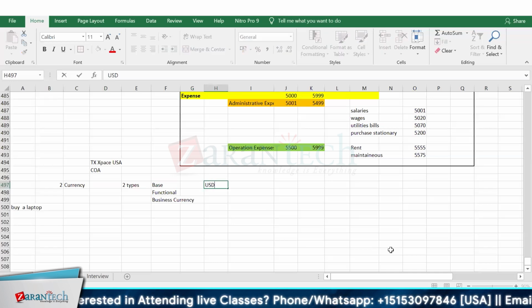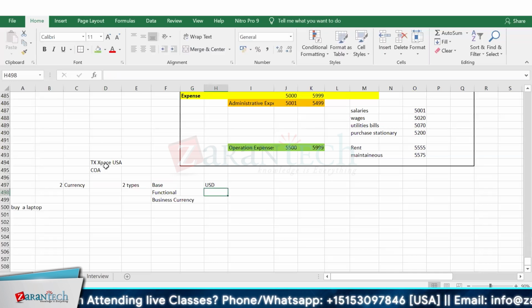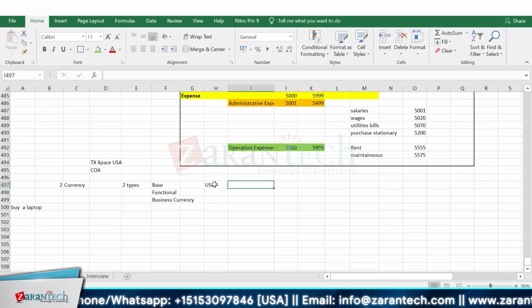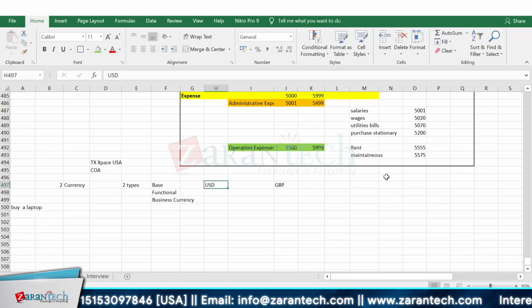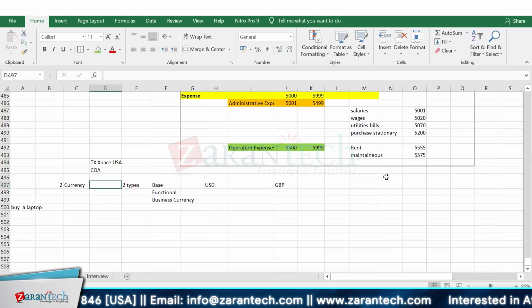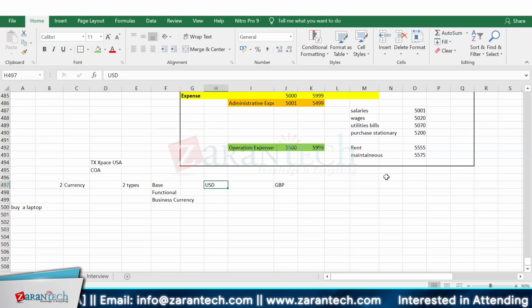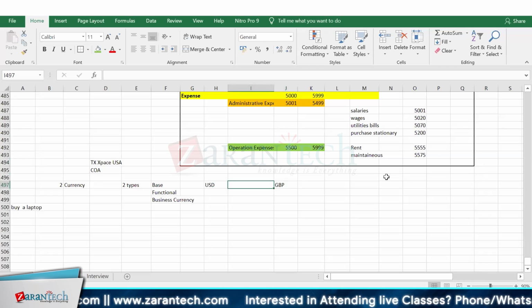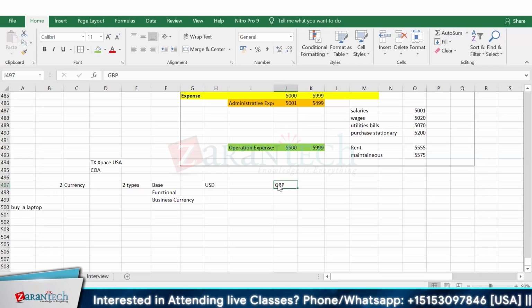My base currency is USD because my company is registered in the USA, so that is USD. But can we do that? My company is registered in USA, but can I use GBP? Question. Because my company is registered in USA, chart of accounts in USA, currency should be in USD. That's okay. But is it possible that we can assign GBP as my company currency? No, if you have a branch in another country, then you can use GBP. But if you have the office within the US, you have to use only USD.